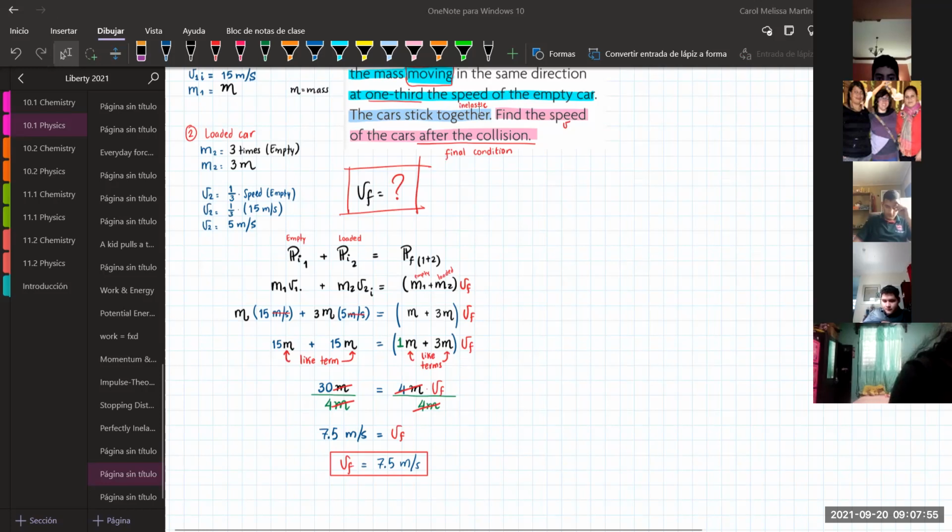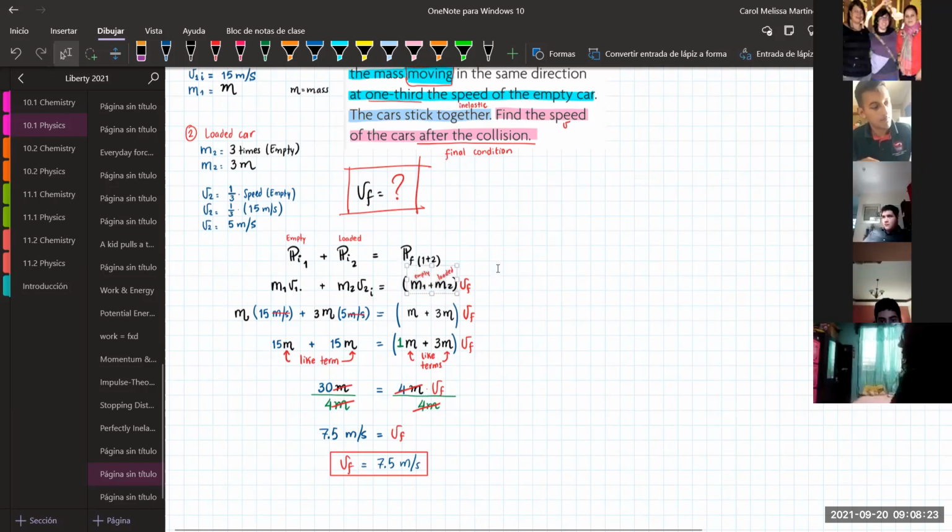Ready? Miss, on the formula, on the very first step, 1 and 1 plus 2, we always represent the mass? Yes, in the beginning of the formula here, 1 plus 2 refers to object 1 plus object 2. That's what it means. Okay? But what you add are just the masses, not the velocity. The velocities are the same. That's why it is just written once.